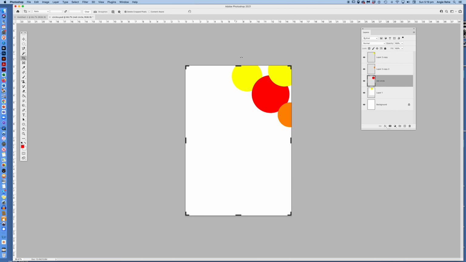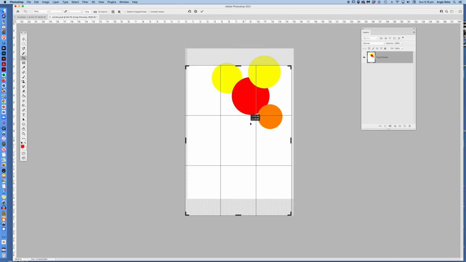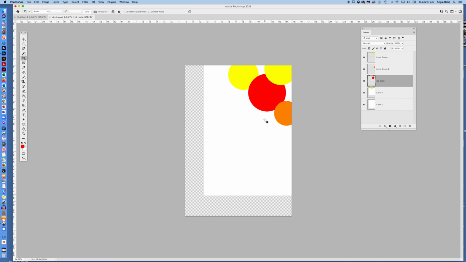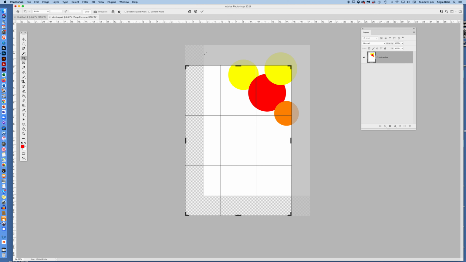Now, another way to work, if you're not sure about this crop, or you want to come back later and change it without saving multiple versions of your file, I'm going to undo that crop, and I'm going to now uncheck delete cropped pixels. And now I'm going to move this around and move it up there. Hit enter. Now, the white that I had on the bottom of my layer, that's been moved as well, so I'm revealing the checkerboard. If I now go back into the crop tool, click on the image, you'll see that the rest of those circles is still actually there.